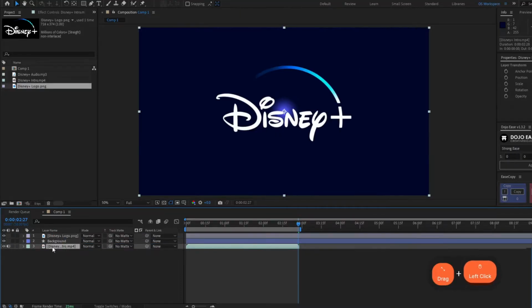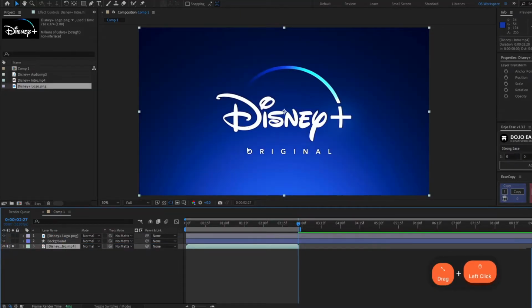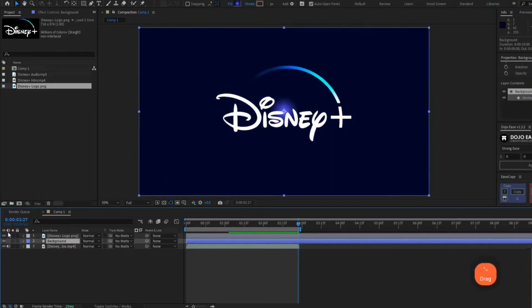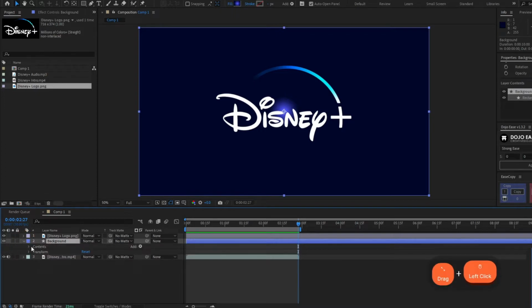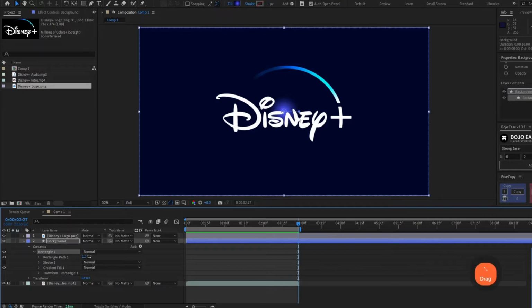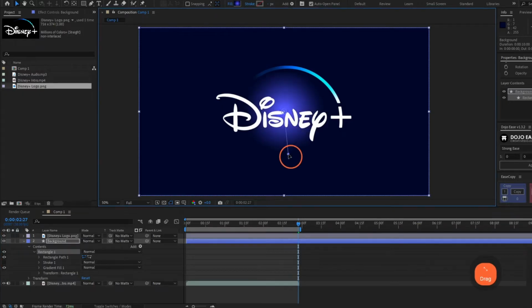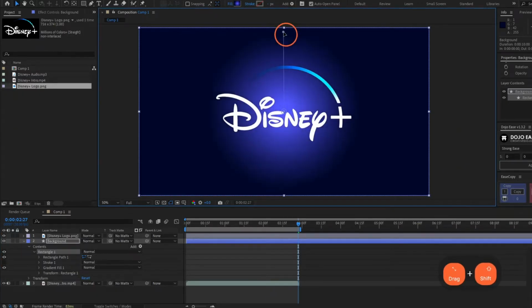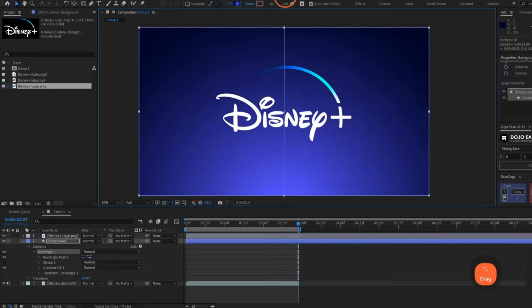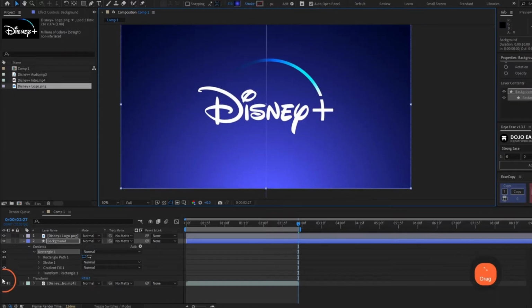Now let's preview the original video. So you can see the point is like down below here. So let's move the point. Go here in background, in contents, select rectangle, and now you can change these points. So this point will be up here and this will be like down here. I'm going to put this really up there. Let's see.